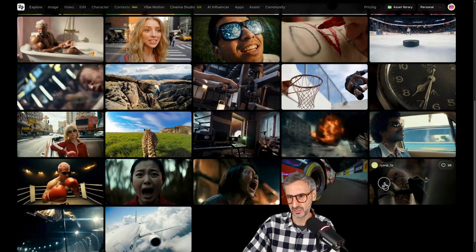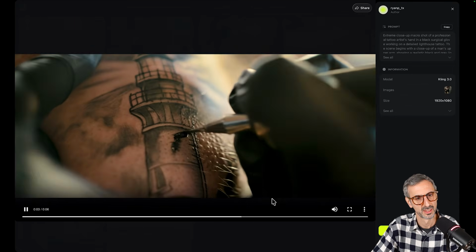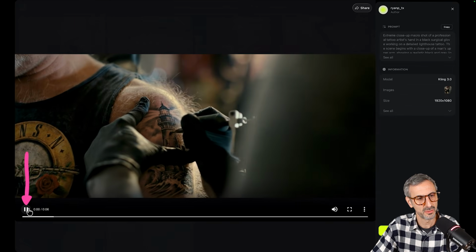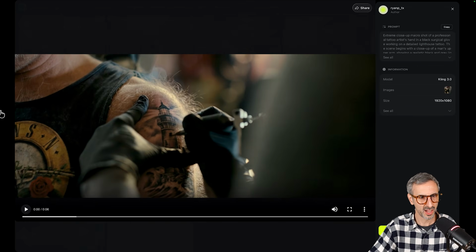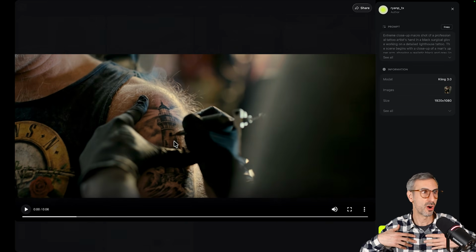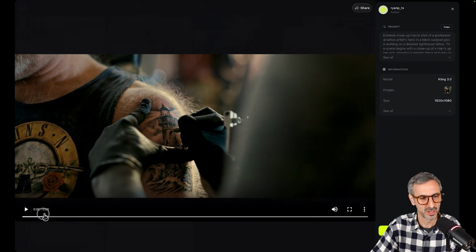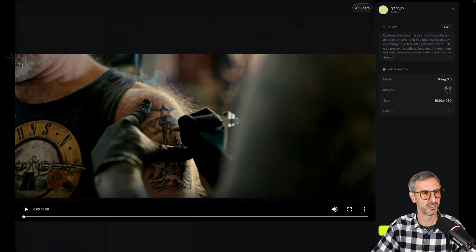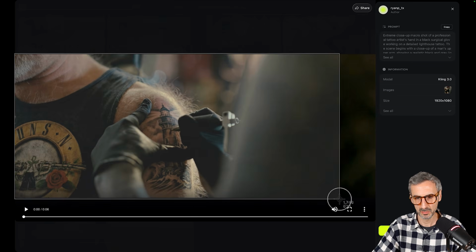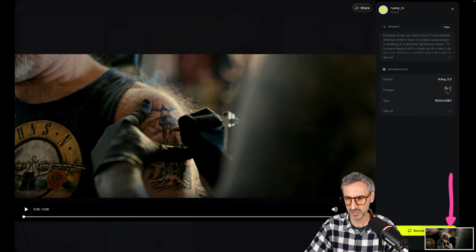I had the idea of, you see this clip right here of the guy getting tattooed. I found that quite cool, and I thought, wouldn't it be cool if I could swap this guy right here for me and swap this tattoo for the tattoo of our brand logo, for example. All right. So the first thing I did right here is I came all the way to the beginning of this clip and I made a screenshot. Okay. So right here, I just grabbed that image. I don't even need the entire image, but I'm going to keep it anyway. So this got my screenshot, and this is step one.